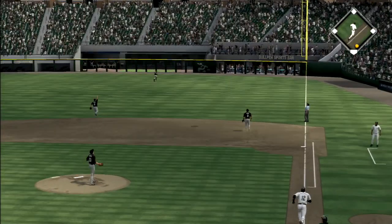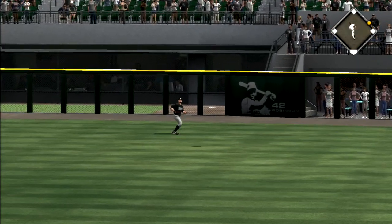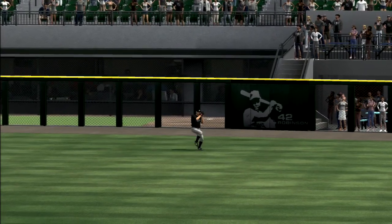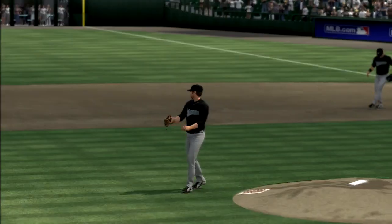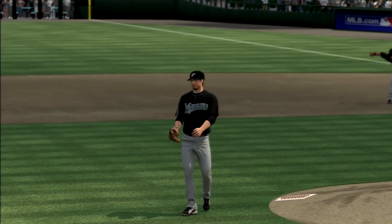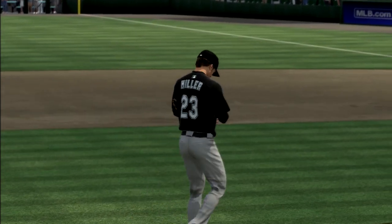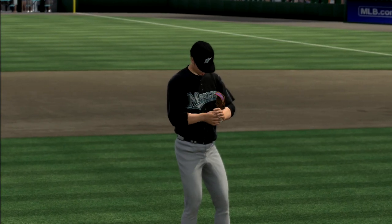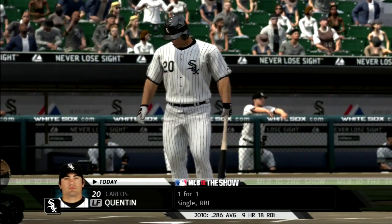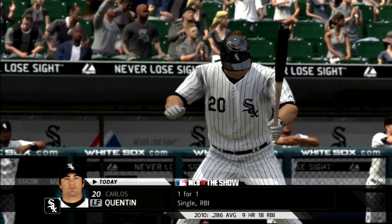And now he turns on a fastball here and sends it to fairly deep right field. Ross is right there, and that's out number 2. So it's important to put a bad first inning behind you, and he's got 2 quick outs here in the second, and it looks like he's got good rhythm going right now. Maybe an inning too late, though. Carlos Quentin will stand in, an RBI single in his first appearance.